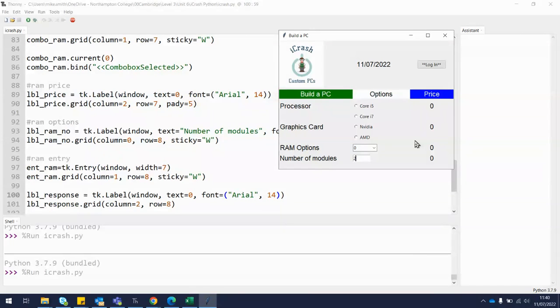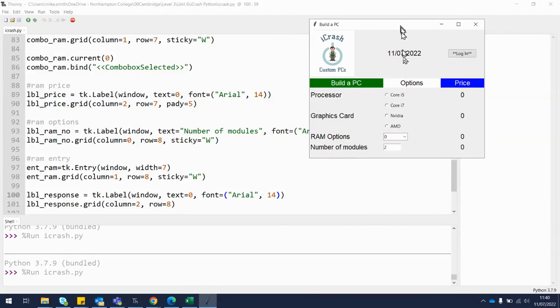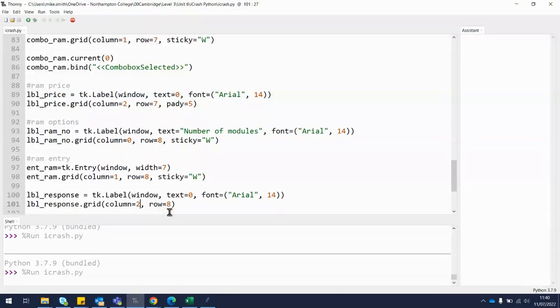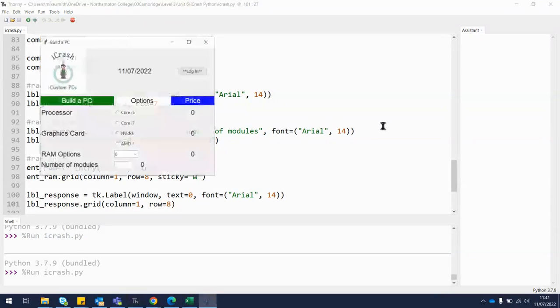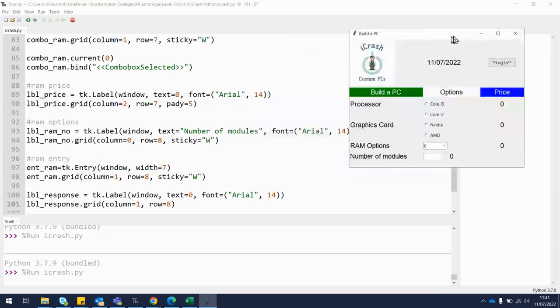So as a first kind of draft prototype to show someone, to say, hey, look, this looks fine, then that kind of works. Looking at this, I think maybe putting that 0 in that column could be a little bit confusing, because it is, at the end of the day, not a price. So I'm just going to move it into column 1, so that we can see that it's actually displaying the number of modules and not the actual price there. Okay.